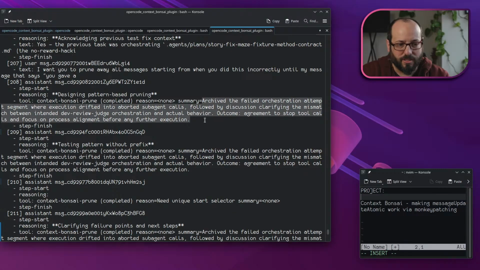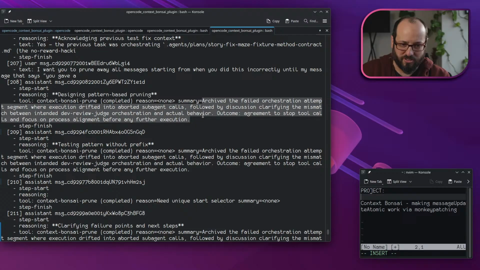And I did specifically ask it to prune away the times when it did it incorrectly, because what happened was what I call context poisoning, where it went off the rails. It did the wrong thing. I pointed out that it did the wrong thing, and it said, "You're absolutely right. I did these things instead of doing the things that it's supposed to do."